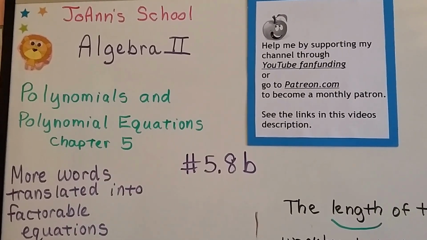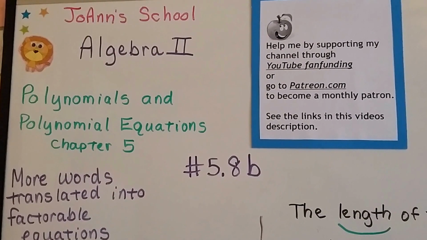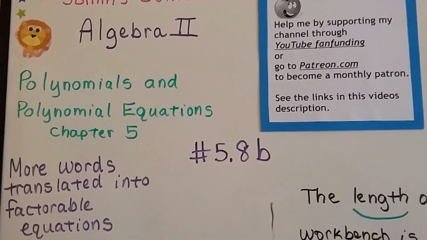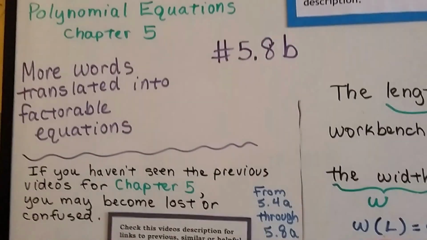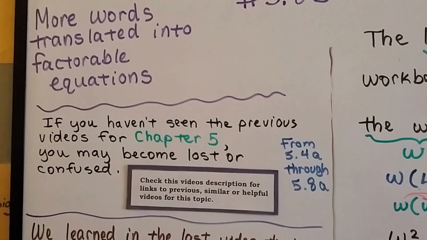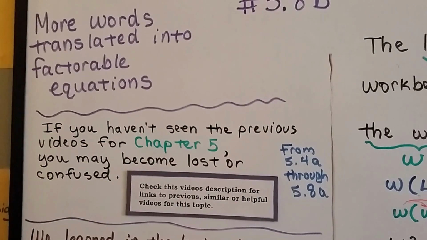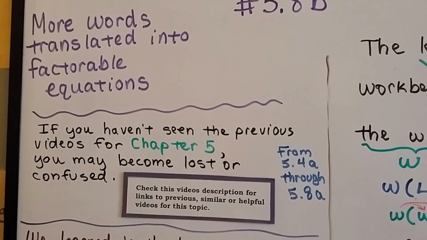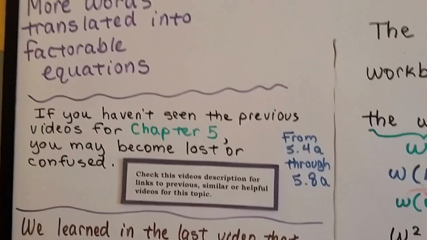Algebra 2, 5.8b, more words translated into factorable equations. In the previous video, we did some easier ones. Now we've got some word problems that we're going to turn into equations that we can factor. If you haven't seen the previous videos for Chapter 5, you might become confused, but you're welcome to follow along.